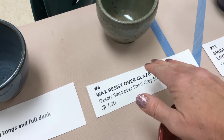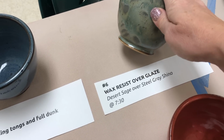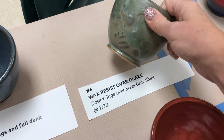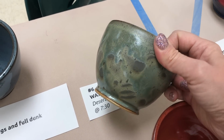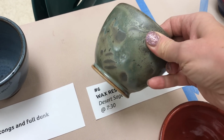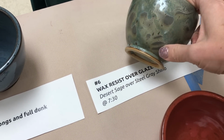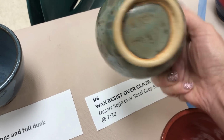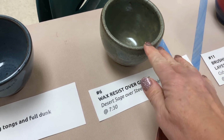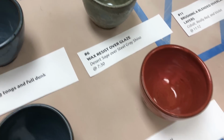Now this one, I have to admit, is probably my least favorite out of all of them. The way it turned out, it was a little bit thick. This was wax resist on top of glaze. I had steel gray Shino as my base glaze, and then I did desert sage on top after I had waxed. All the designs there are actually waxed. I think that might be the first time I did steel gray Shino and desert sage as a combo.